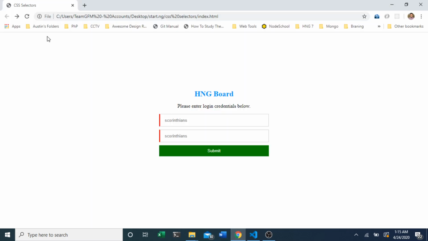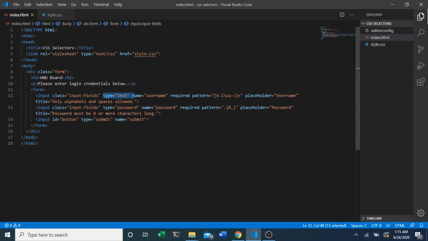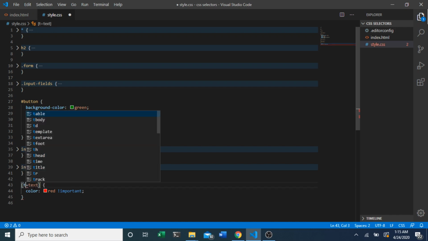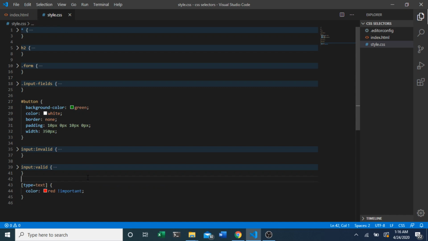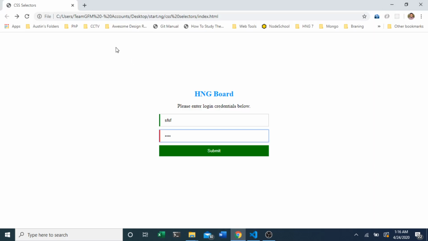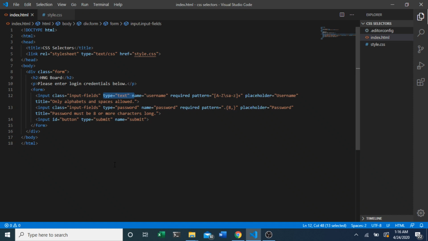Come here, refresh. Type text, attribute of type, the value of text. Quickly come back and test, and we'll see that it's applying to the first input field only. All right, let's go ahead.